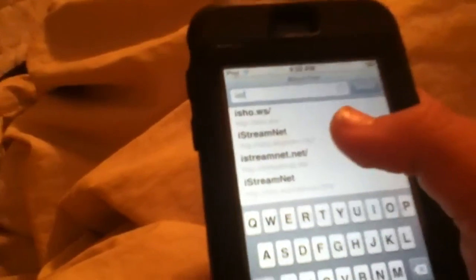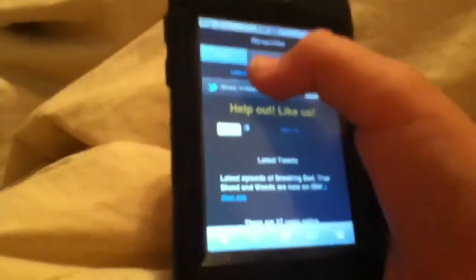So, what you're going to want to do is go to a website called... You're going to come up with something kind of like this, and you're going to hit TV show, and then they do have a city app, as you can see down there, and you're going to hit TV shows right there, if you want to watch TV shows.